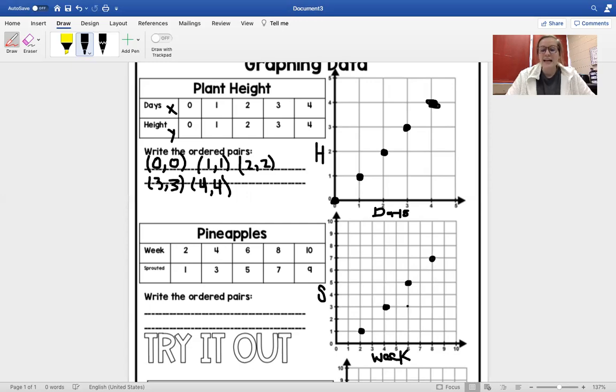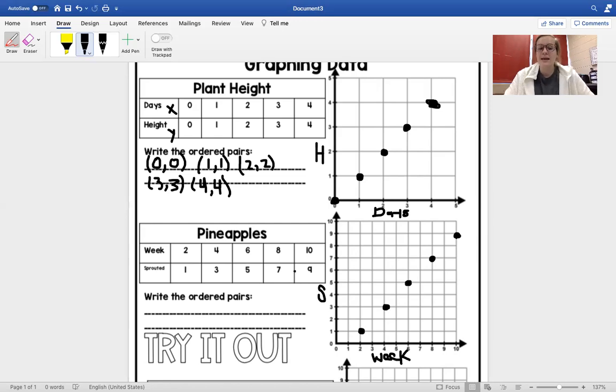And then our last set of data that we're making into ordered pairs is 10, 9. On week 10, we had 9 sprouts. You can see that the data is steadily increasing, right? Each week we had more and more sprouts. And it's really easy to see that when you graph it on the coordinate grid rather than just having it in a table, because you actually get to see that line increasing once you have graphed all of those points.